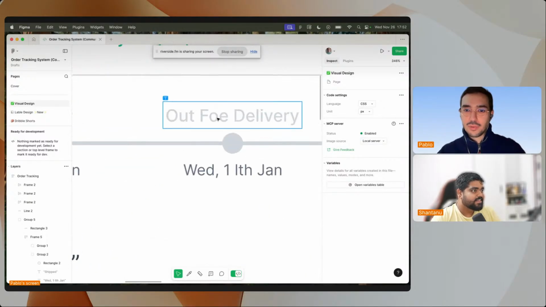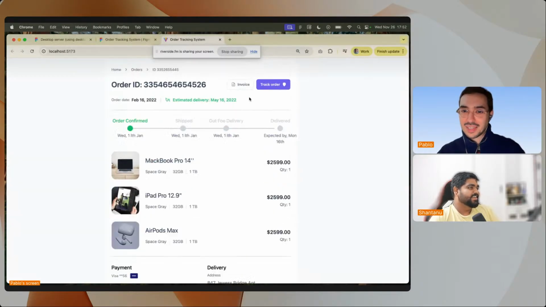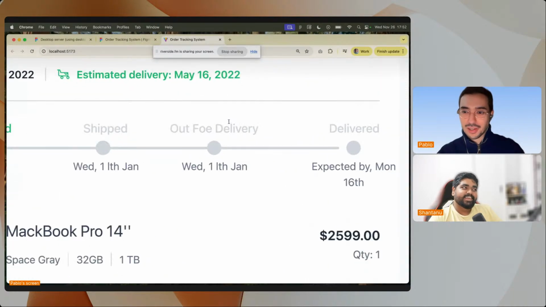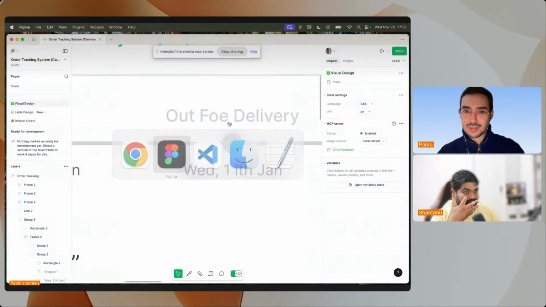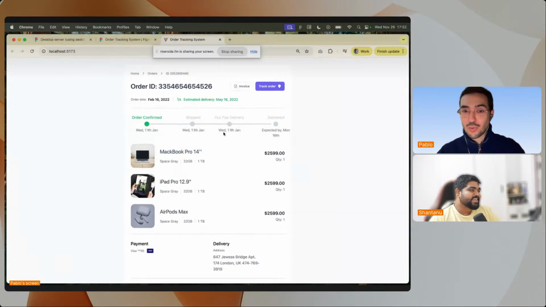There is a typo, an error in the original Figma design. Instead of saying "out for delivery," it says "out How for delivery." And in the copied design, obviously it says "out for delivery," exactly the same as the original. Oh my god! Wow, it has copied it so well that it has even copied the typo that we had in the design. Interesting. AI being AI, this is nice.